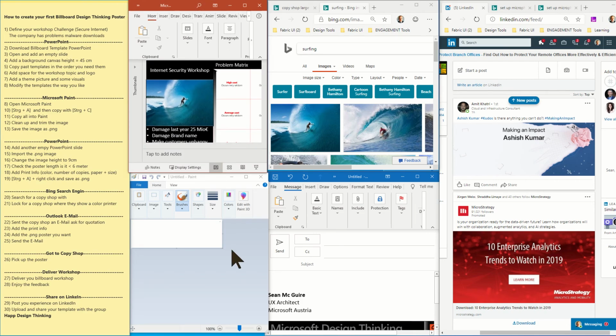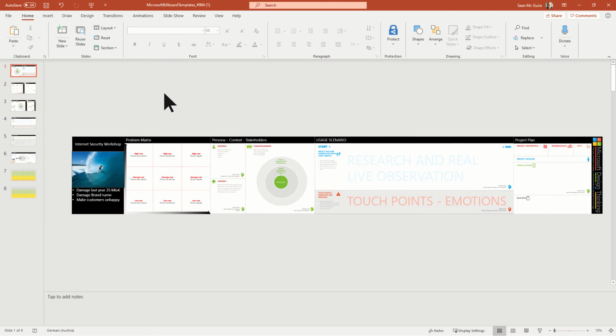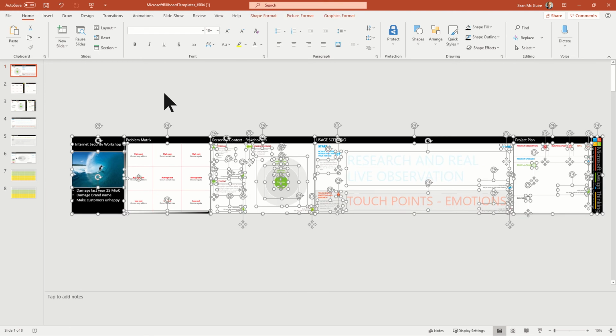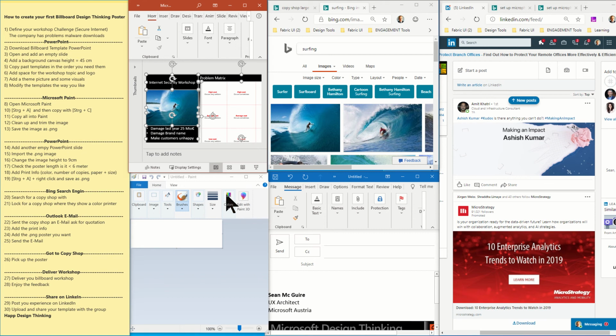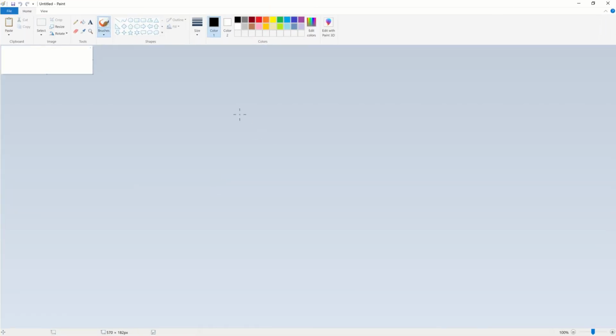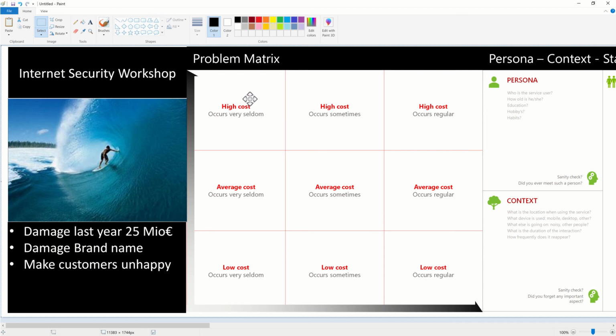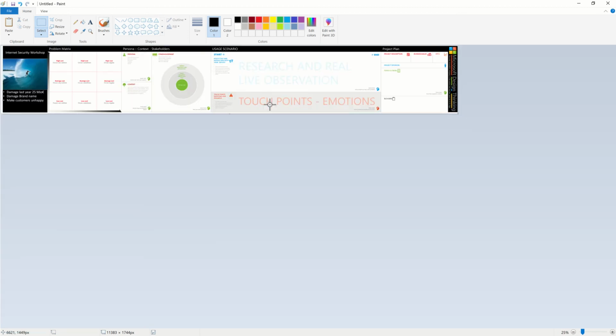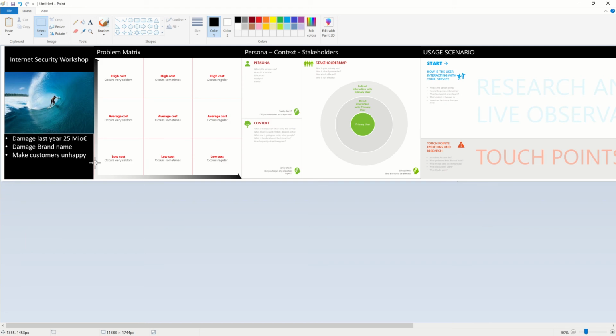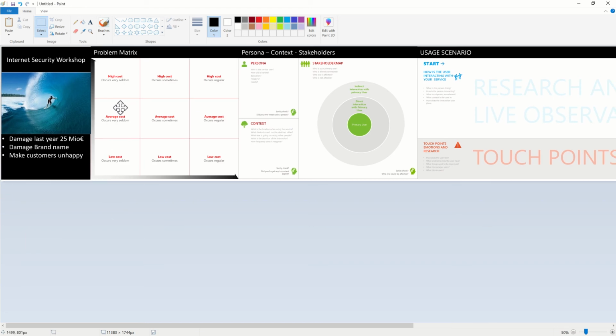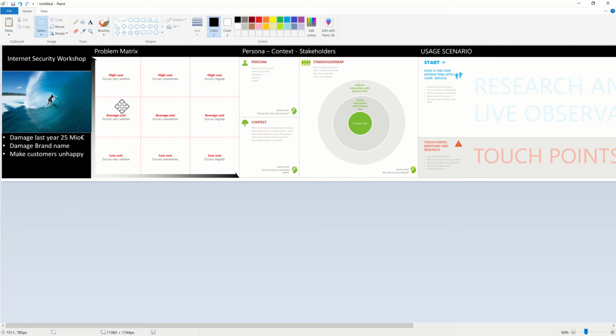is Microsoft Paint. This is a very old but very loved tool. What we do is we just press Ctrl+A, we copy everything, Ctrl+C. We're going to open our Paint, and we just insert all of that stuff. Takes a little bit. So here you can see now the full poster. What always happens, you see here in the bottom and on top, stuff is kind of added. So I select everything and I just move it so it kind of fits here.